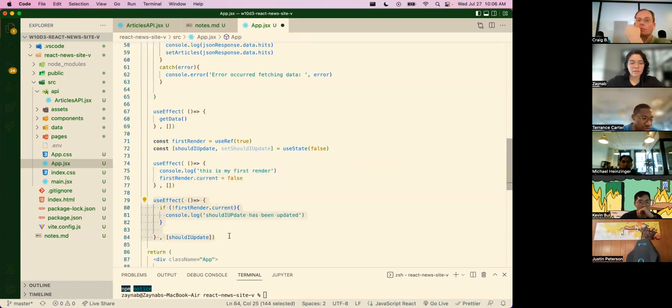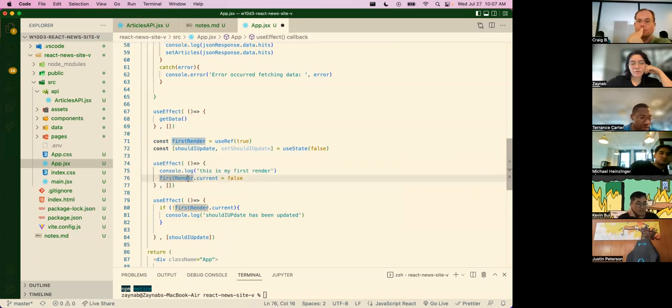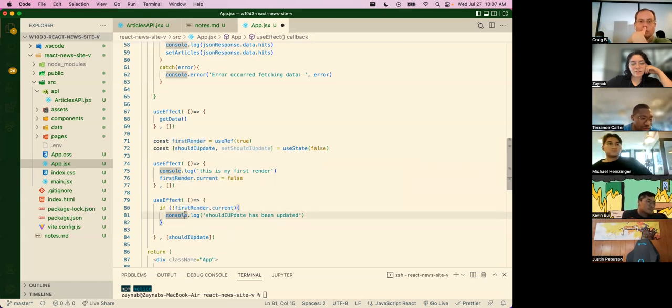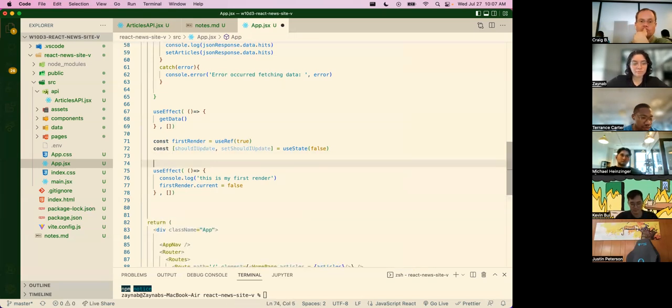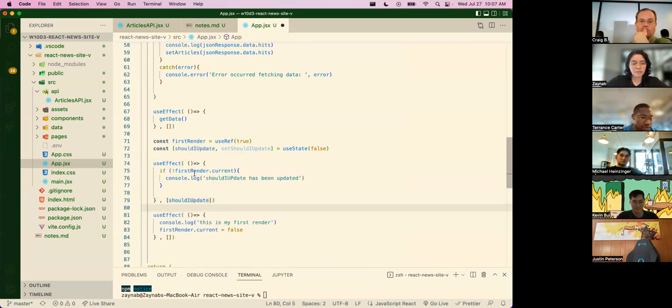And then I want to call this. So the issue with this, if I have this one first, is it's going to set firstRender to false, and then immediately call this one because it'll set it to false, and then this will be like, okay, it's false. So now I can do a console log, but it would still be in the first render and not in the second or on update. So we will have to put this one above this one. So here it checks first if it's a first render, which it shouldn't be, and then we do this.